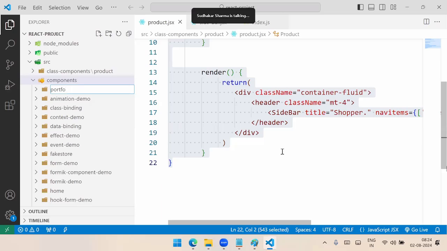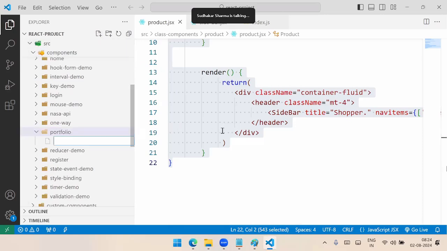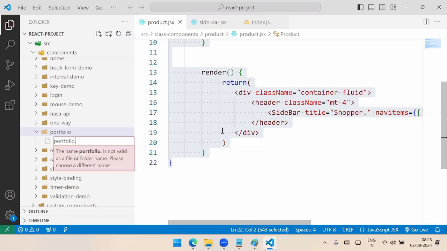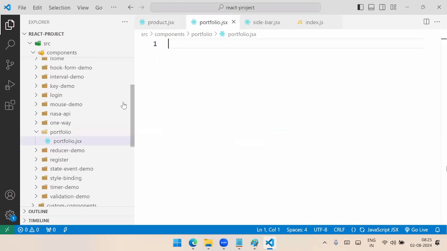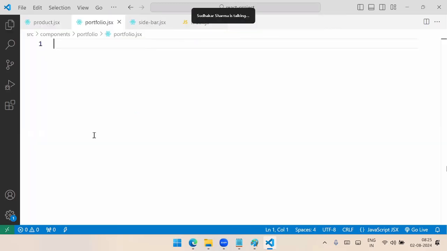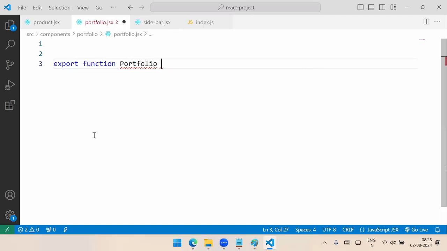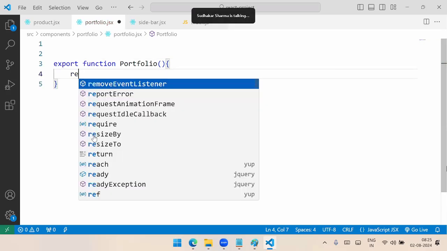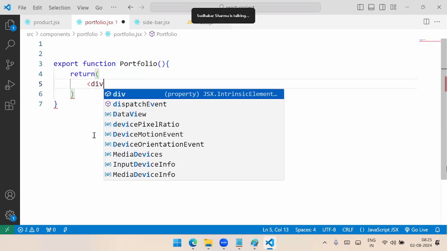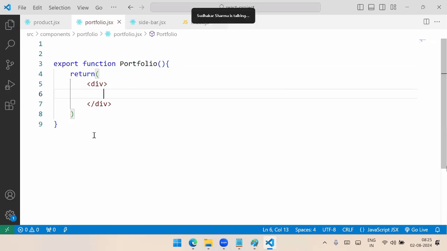I will add portfolio.jsx and export function Portfolio. It will return a simple markup. That means we will have a div, container fluid.